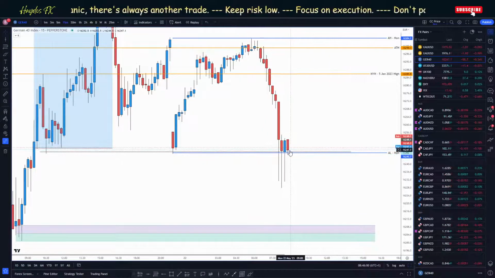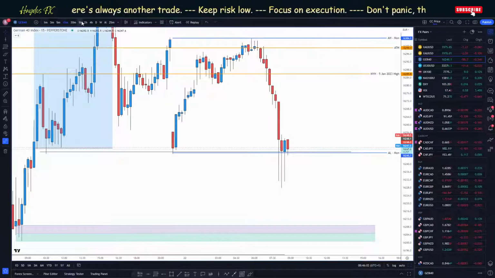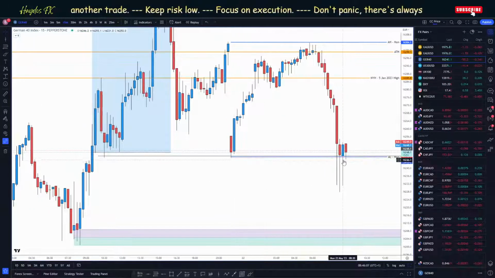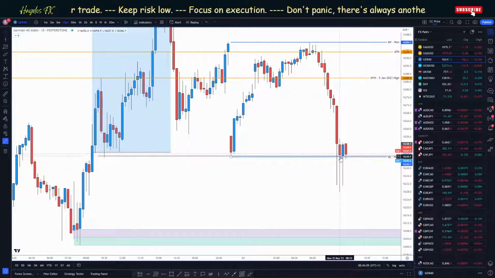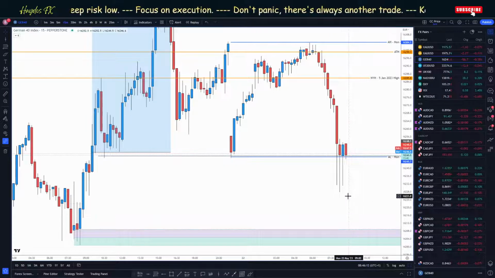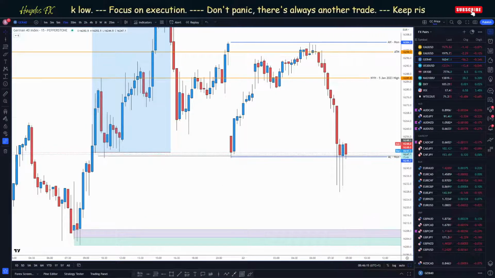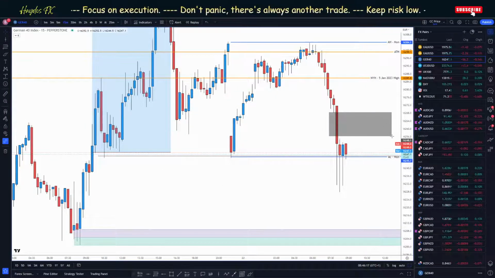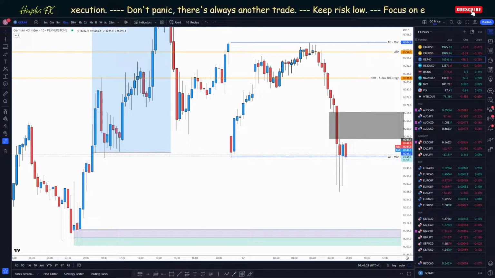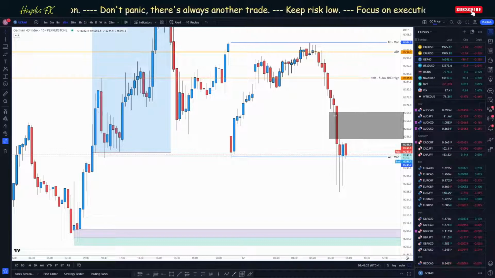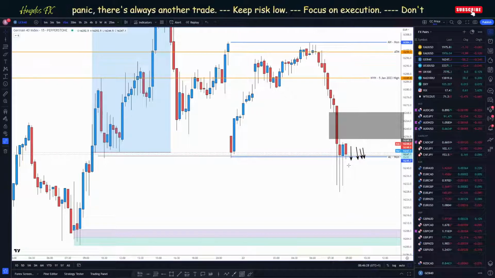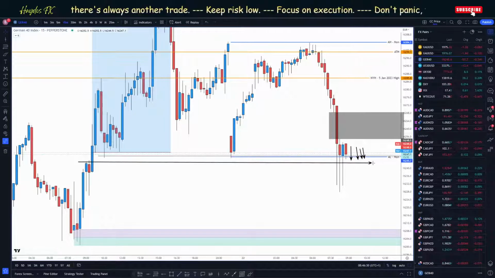So I think it's slowed down a little bit here. See how this double bottom, this Asian low, is kind of struggling to close below it at the moment. Once we do close below it, I think we can fill these wicks and then push down to the next level. We've got this whole bunch of imbalance here still. Trend line liquidity is to the upside.